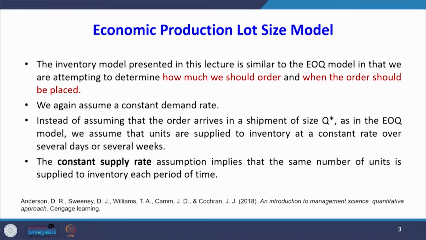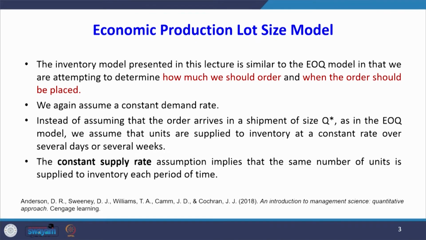So, the economic production lot size model. The inventory model presented in this lecture is similar to the EOQ model, in that we are attempting to determine how much we should order and when the order should be placed. This problem is taken from the book by Anderson et al. In this model also, we are assuming a constant demand rate.